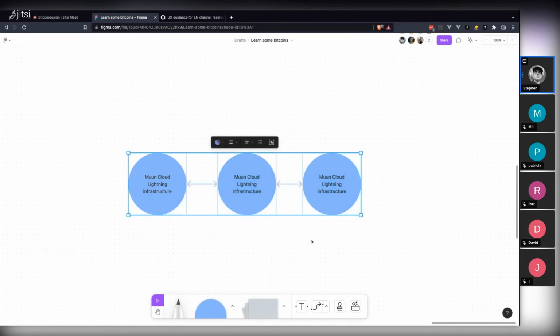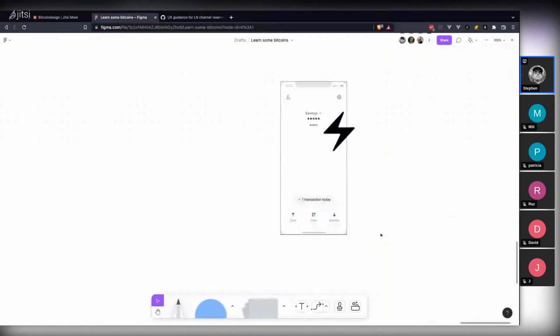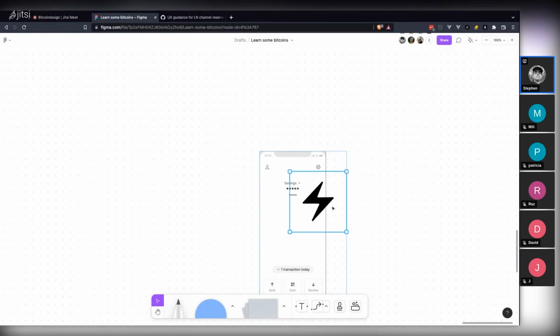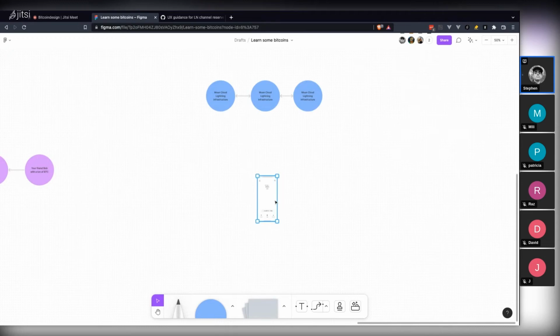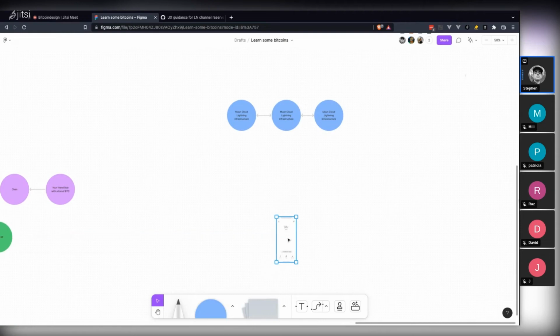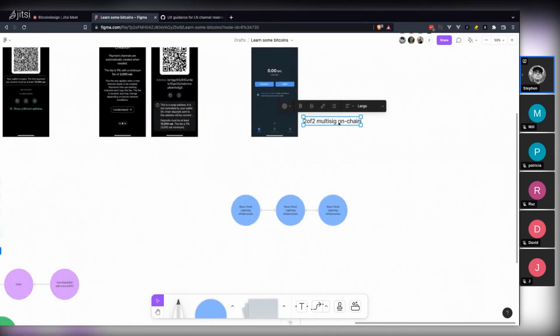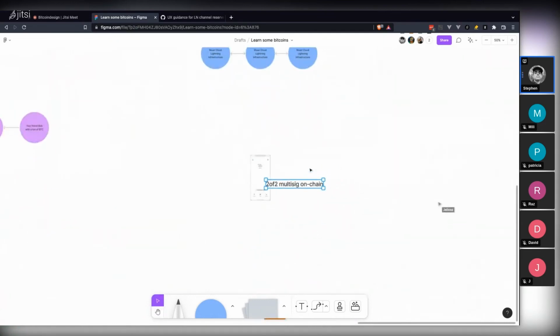So you've got the Moon stuff up in the cloud there, and then you've got your little Moon wallet down here. I'm actually going to delete the Lightning symbol from this diagram, because I don't think the phone really runs a Lightning node. Now, I hear the new version of Moon, they're rejigging some stuff, I think. Please feel free to fact check me on that. I think they're changing the way it works. But you get your phone right here, and it's basically an on-chain wallet. So I'll drag this down here and label it as on-chain wallet.